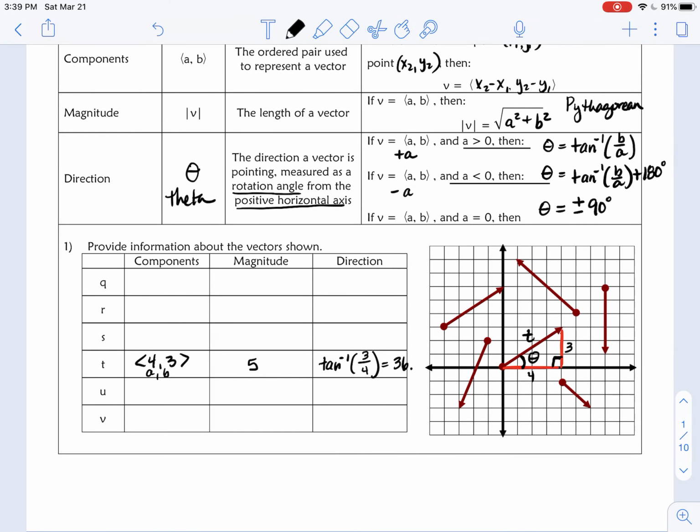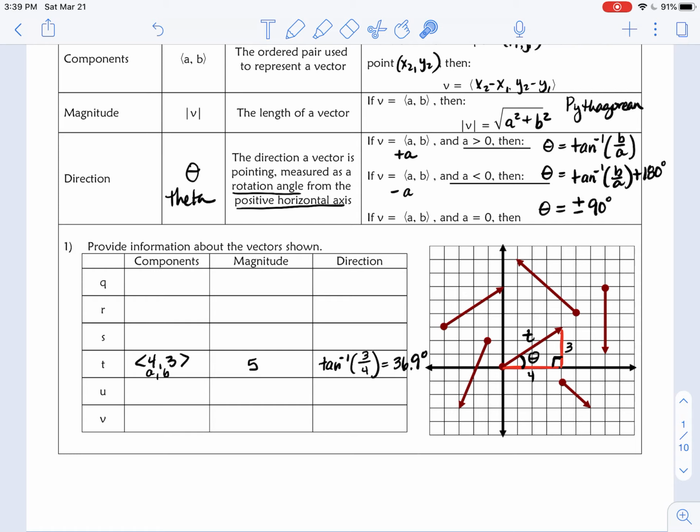And that looks, if I'm looking at this rotation angle here, we definitely know it's acute. It's not quite bisecting, so we know that it would be less than 45. And so it's about 36.9. Okay, let's take a look at vector, let's see, we want an A that's negative.